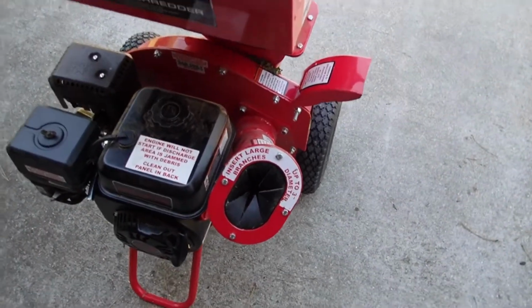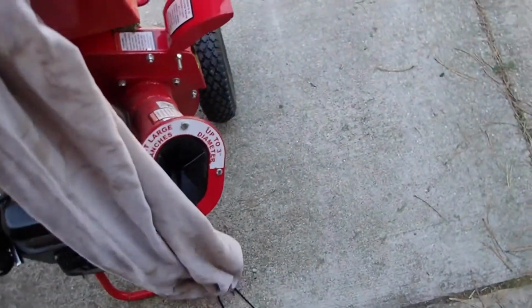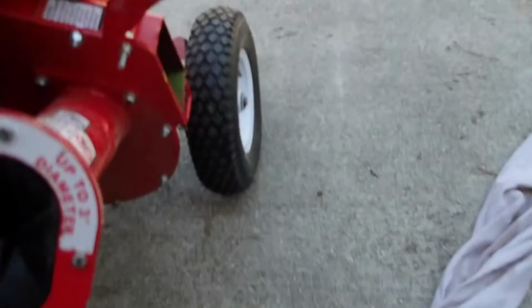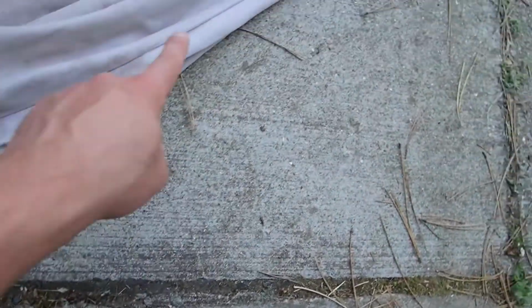Which takes me to the next issue that I have with this. This bag has been used since day one. We do not shoot straight out of this into the yard. We go directly into the bag. Now, from the factory, you can see how the threads in the seams are starting to separate, and we've already had to stitch this up once and repair it. I believe it was right down here. Now we've got more stitching coming out.